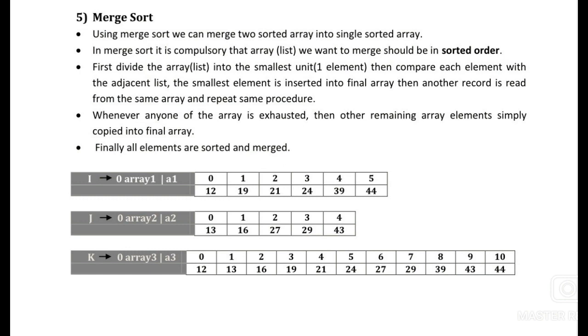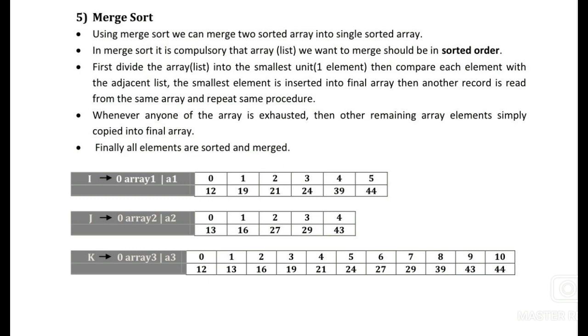It's known as a merge. So using merge sort we can merge two sorted arrays into a single sorted array. In merge sort, it is compulsory that the array lists we want to merge should be in sorted order. And first of all, merge sort follows the divide and conquer technique.